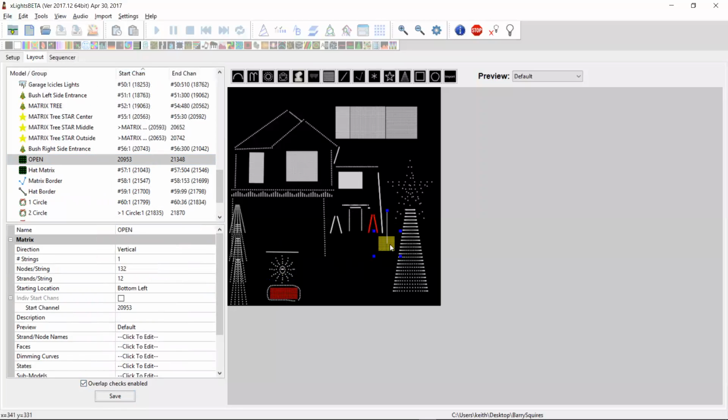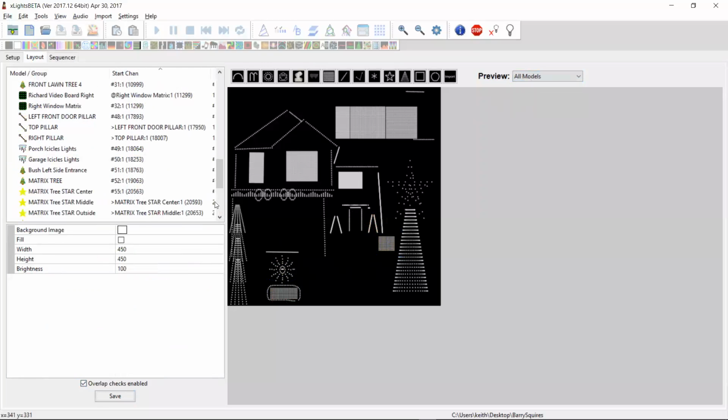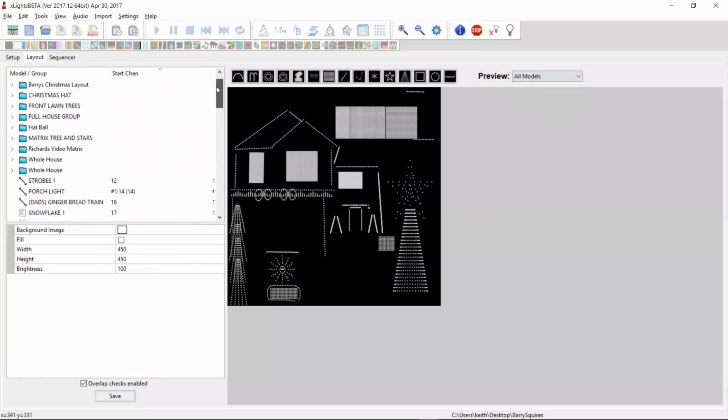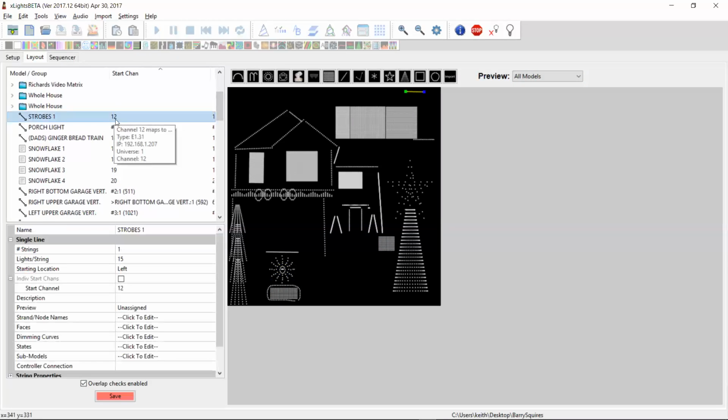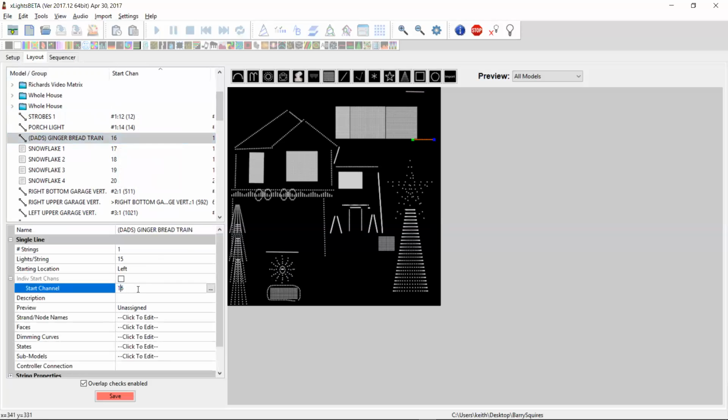This is interesting. It seems to overlap here and here. So let's go to all models, because I suspect we're missing a few things because we weren't seeing all the models. And so now we go up here and we notice that, yeah, we are missing some things. There's some things here that we didn't do. We'll quickly put these ones in as well, #1:16.